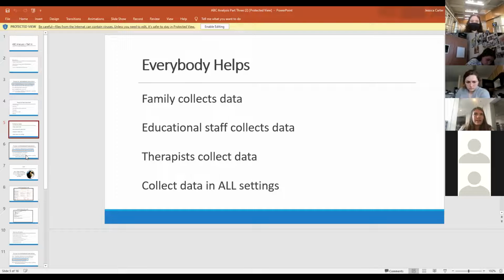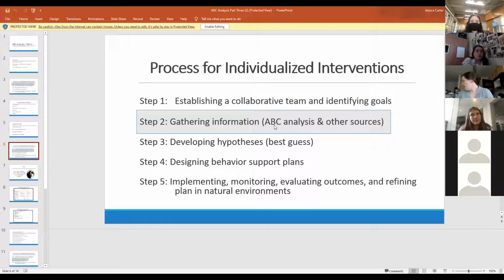And that just helps us be more informed about the function of the behavior, and then the type of behavior, etc. So again, we're going to use ABC analysis type of documentation. Anecdotal notes, another great way to get information. There are other types of logs. Sometimes, like for tantruming behavior, you might use a duration log. So you would note the exact amount of time that you observe a certain behavior. There are a variety of tools that could be used, but ABC analysis falls under this step 2 of information gathering.